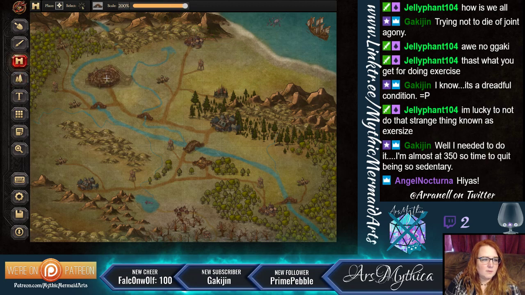Speaking of capitals, let's make this capital a little bigger because this town is almost as big as the capital. Yeah. There we go.